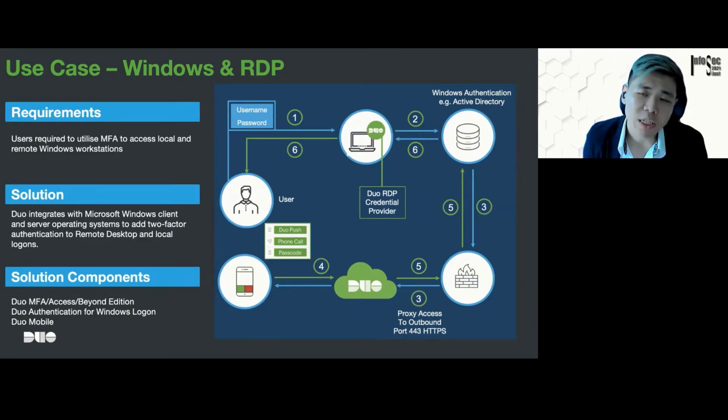You might be doing RDP, you might be doing a local login into that server or to that Windows 10 device. So we would actually require our users to log in with their username and passwords based on their Active Directory. Following that, we would actually challenge the user with an MFA. So this would actually enable you to do a few things.